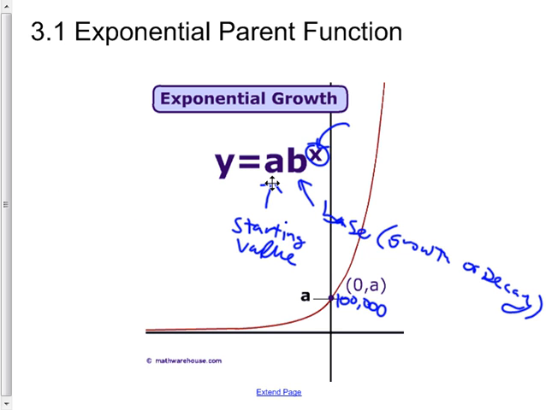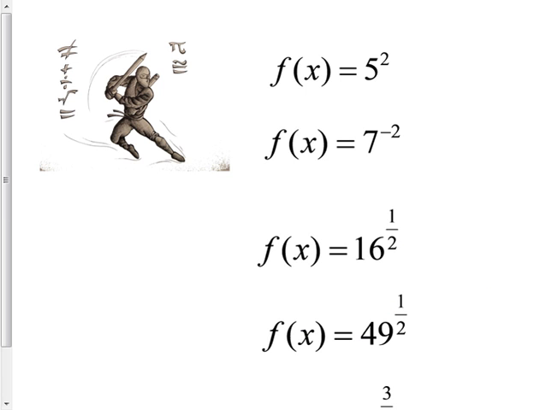But again, to get some of our basics down, when these exponents here are some weird numbers, we need to know what to do. And so, let's see if you know what to do. I know you know it's a plain old number, like 5 squared, you know that's 25. But what about 7 to the negative 2? It's not 49. What's 7 to the negative 2? It's not negative 49. That's the most common mistake answer. Thank you for trying, though. What do you think? 1 over 49 is correct. A lot of you have forgotten that little thing. When you have a negative in the exponent, you just take the answer you would have had, 49, and then you flip it. It's a reciprocal.